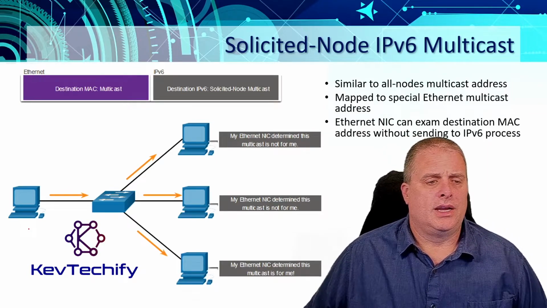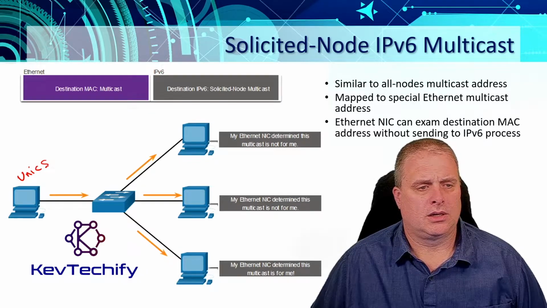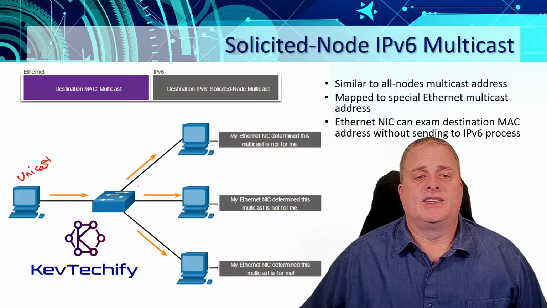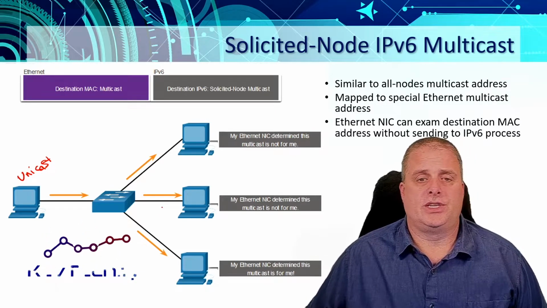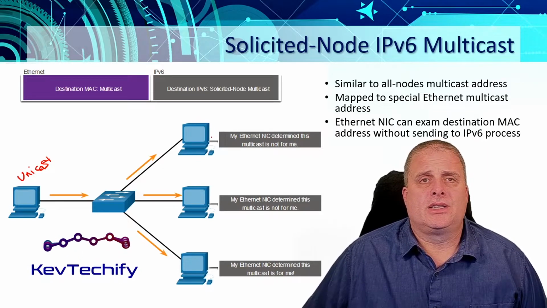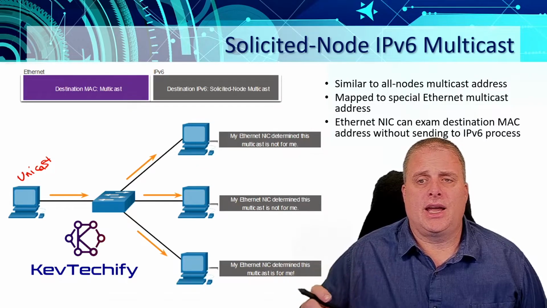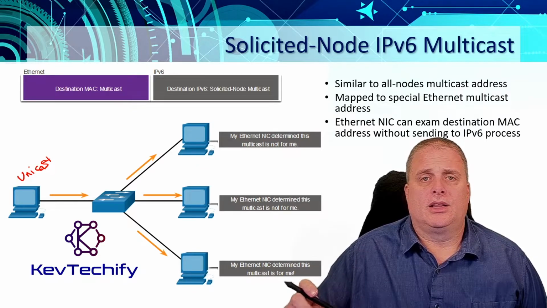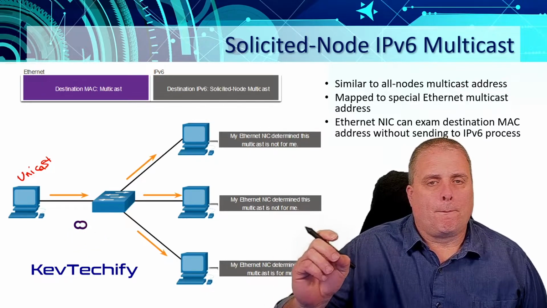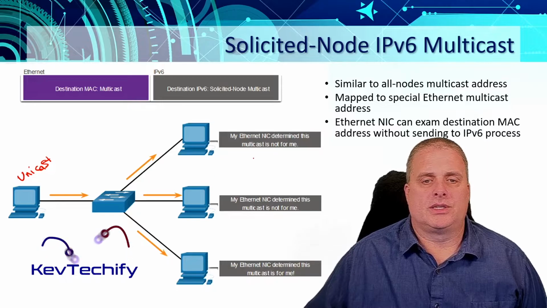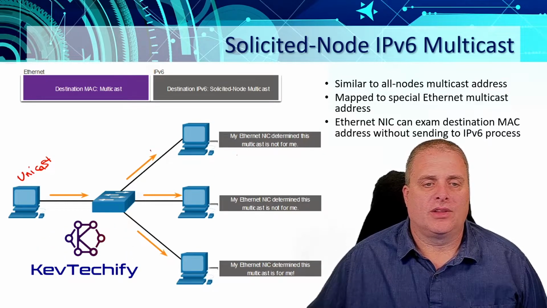And what happens here is you have one device, and this is our unicast address. The switch gets it and sends it out to all devices on that network except for the port it was received in on. And then each device can examine that solicited-node IPv6 multicast address. It can look at the Ethernet address and say, hey, is this intended for me? Nope, it's not my multicast. It's not for me. I don't have to listen to it.